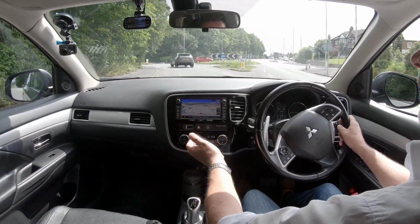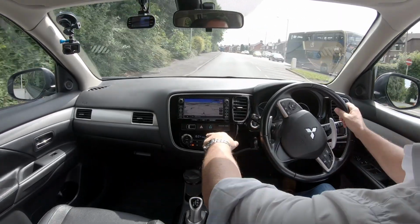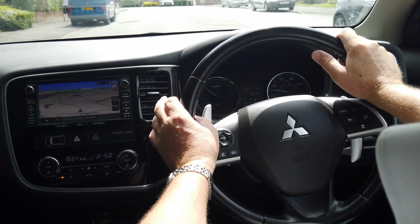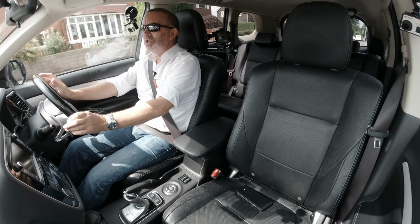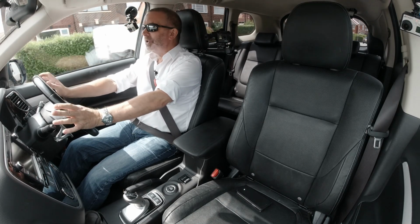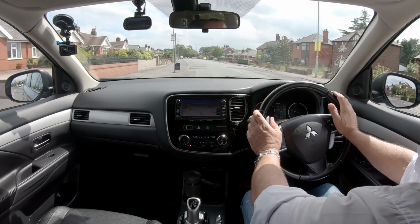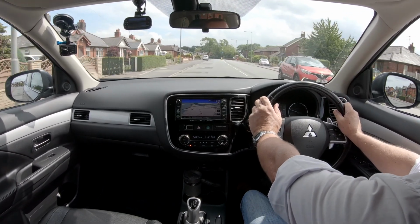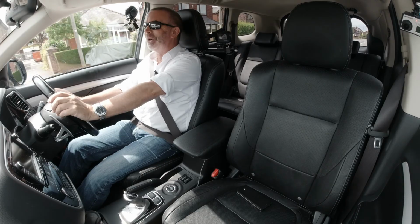The climate control in here is working tremendously well. It's very, very cold, and there's a setting down to 15 degrees here. I think from my aircon days, they only used to drop the temperature between 11 to 15 degrees from what the outside air temperature is, but even aircon's got better these days. Everything's working on the car, nice and clean, just as it's come in. It's not been cleaned yet. Lance will give it the treatment when we get a Range Rover in and I stop using it or somebody buys it.